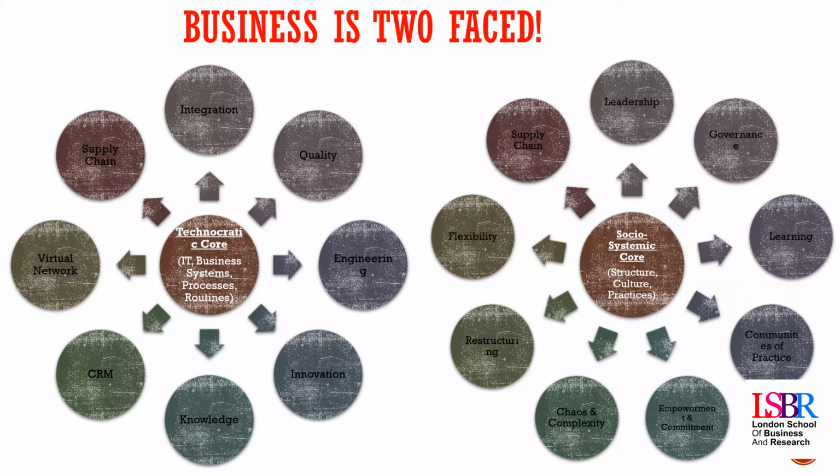It doesn't always have to be selling online. It could just be technology in terms of processing a sale. For example, if a customer wants to pay by debit card, credit card, or any other type of payment that's not cash, then that business needs to have the chip and pin machine. That's a form of technology. That's a technocratic perspective. Okay, so by technocratic core, we're talking about the IT infrastructure. We're talking about business systems, ERP systems. We're talking about the processes and also the routines. Okay, they're also technocratic systems.